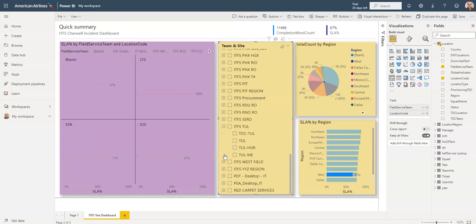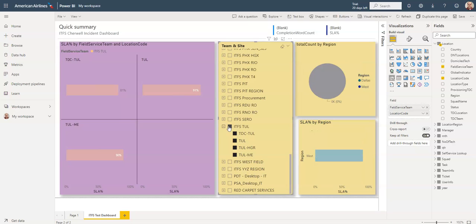This is my particular team right here, ITFS Tulsa. And there are 4 different sites that you can filter by here. So if you look at all of us as a whole, that's what our metrics look like. This is actually a different umbrella, so that doesn't really need to be counted, but that's what you get when you pull that out.